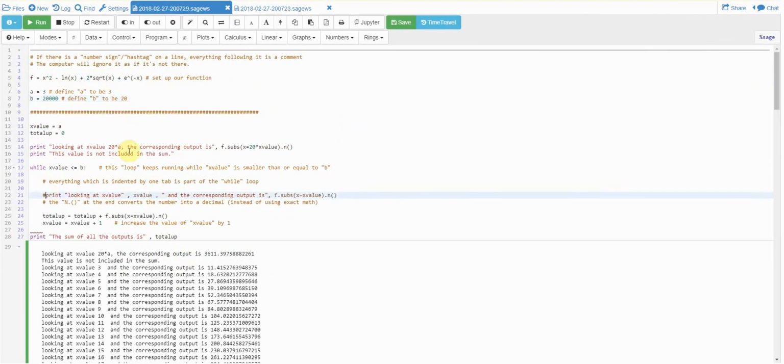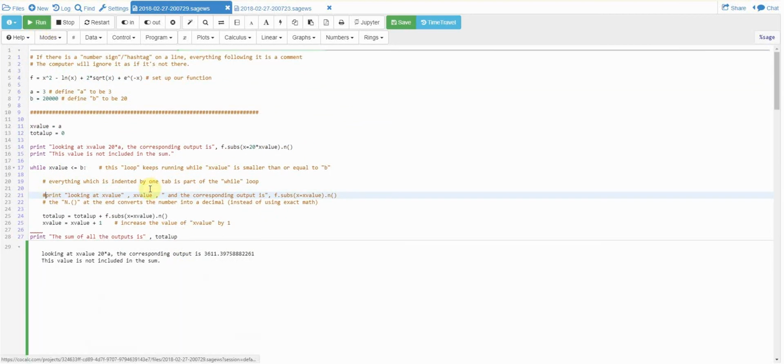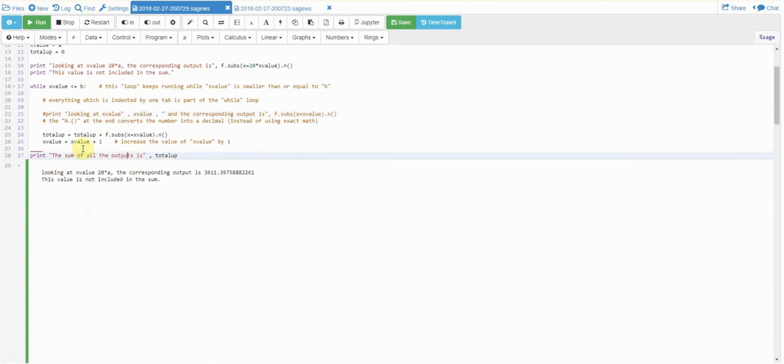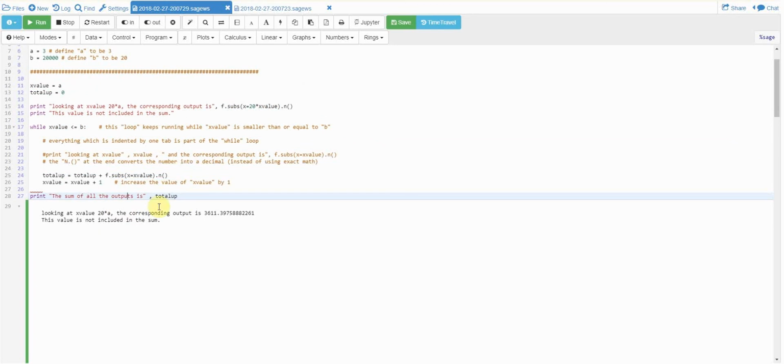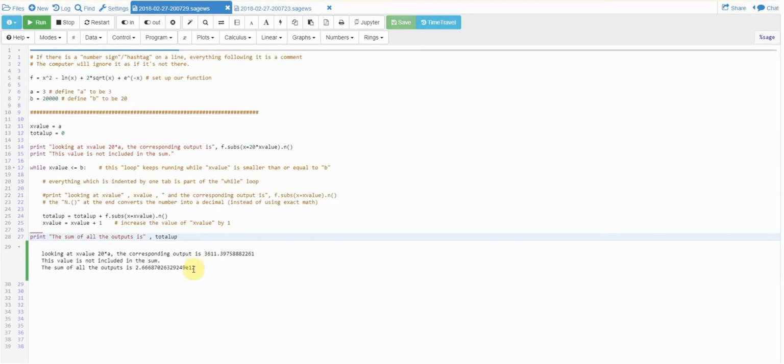So maybe in this case, I comment this line out and I just run this. And the only thing that's going to show is this total, and actually the computer's still working on the value. So maybe, there it is. Yeah, so now the computer gave 2.6 times 10 to the 12th power or whatever, right?